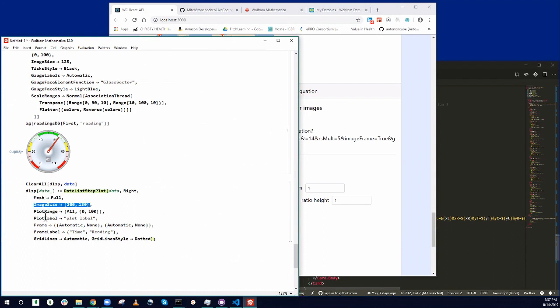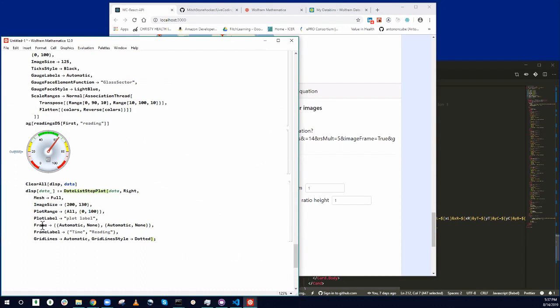And then here's our image size for it. We want the plot range on the x-axis to be everything, so all of the time-stamped elements. And we know that we're between 0 and 100. That's just how we're doing this, but you could set the y scale to be anything you wanted to, of course.